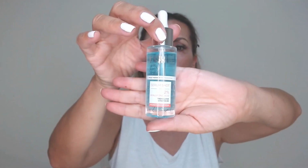And now I'm going to continue with my other makeup on my skin. In this look, I will wear my Eveline serum with hyaluronic acid. This is my new serum by Eveline, which I use in my skincare routine morning and evening, but now I'm gonna use it as my primer. As you see, I put some drops onto my hand, I warm my hand and tap the product onto the face and onto the neck.